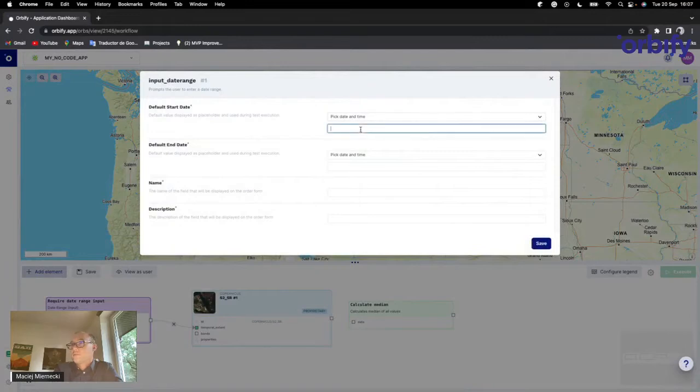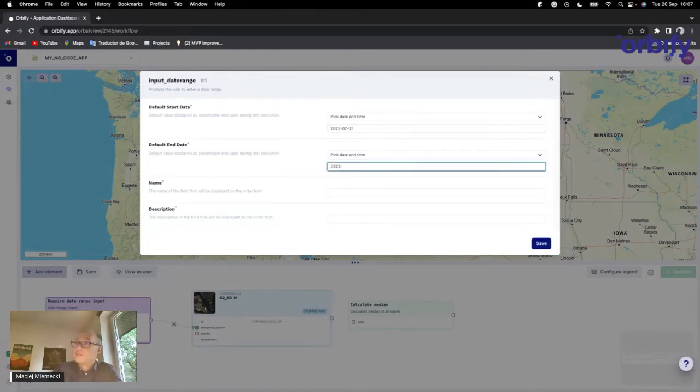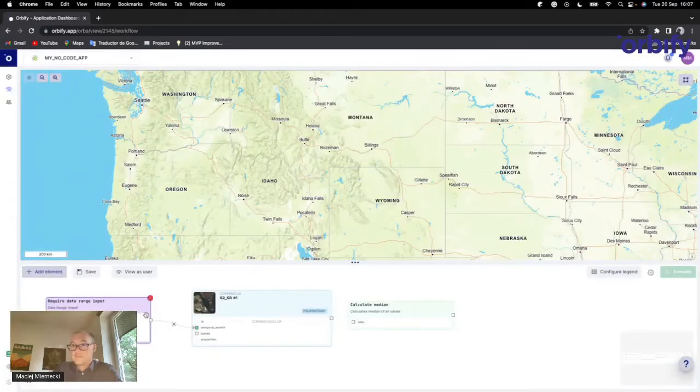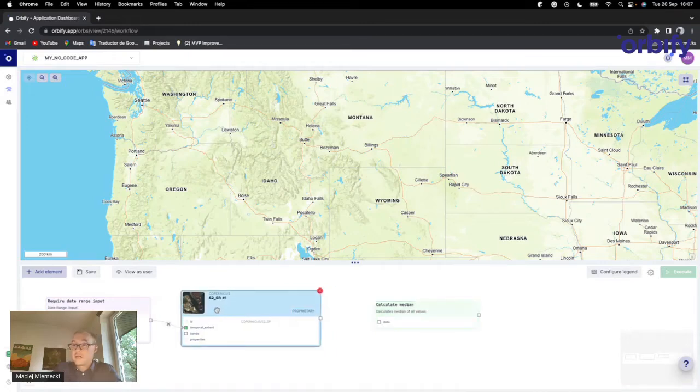But of course, we can equally select a date of our choosing here, like 2022. This is an NDVI, so maybe somewhere in the beginning of the harvest season might actually be helpful. So let's pick suitable dates. And now here, those are the default values that we can test our algorithm with.